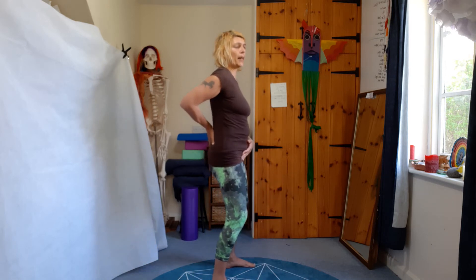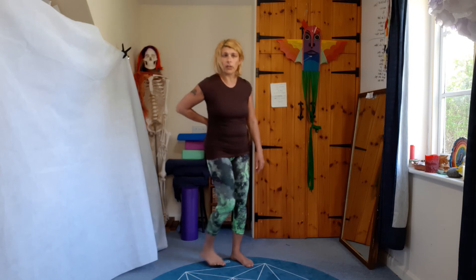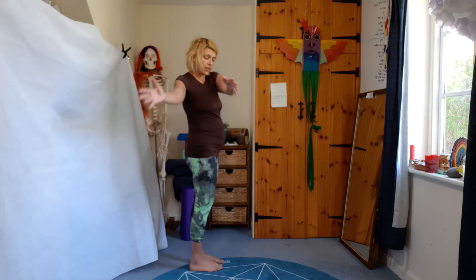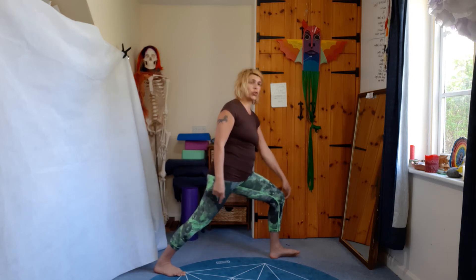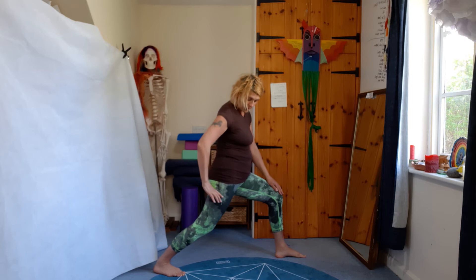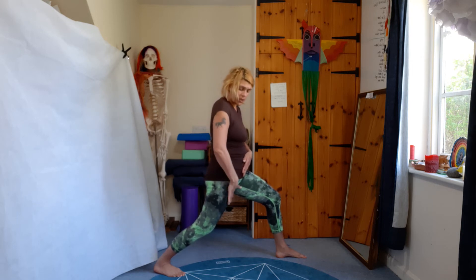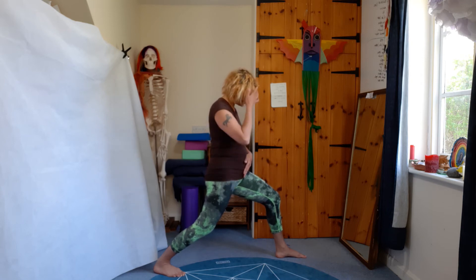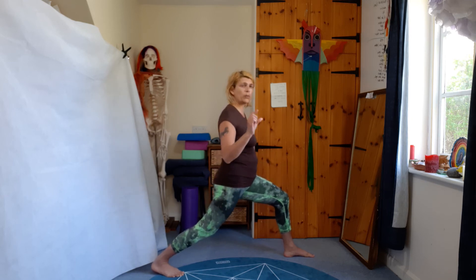Now we're going to do a lunge. You can do it whichever direction you want — if you don't want to invade the six feet either side of you, take your right leg forward and bend that leg. Make sure your knee doesn't go over your ankle; if you need more of a stretch, inch that leg further forward. Allow a little bend in the back leg and think about tucking your bum under — as soon as you do that you should feel the stretch down the front of your hip. You can hold this or pulse with a little bend up and down.